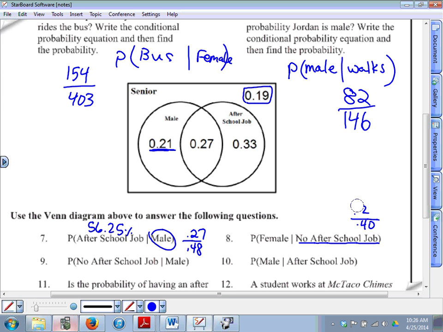What does it say? Oh, female. We want females. Well, actually, we don't. Yeah, we do, because all of the males in that Venn diagram are in the male circle. So we know that. It's 0.19. These are males that have after-school jobs. These are females that have no after-school job out there. And please don't leave those as fractions. Put them as a percentage because all of these started out as percentages. You multiply it or you divide it, right? Divide.